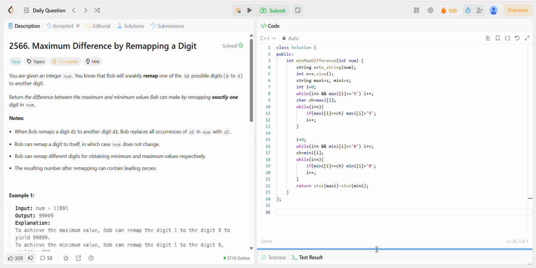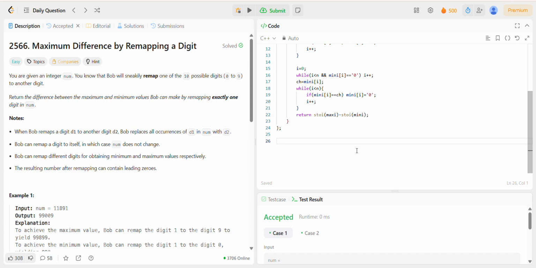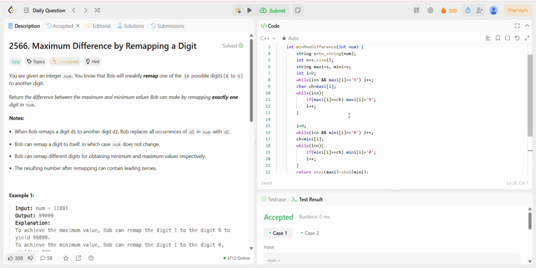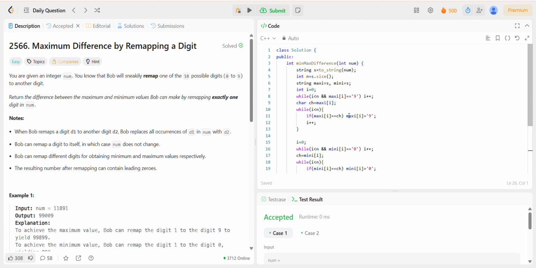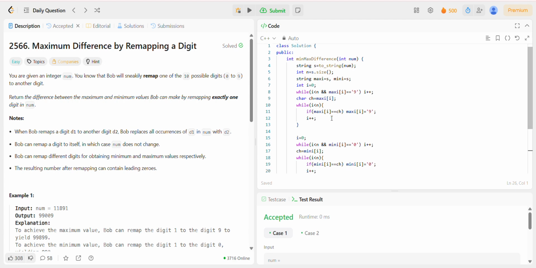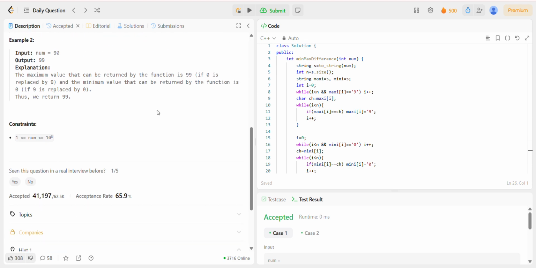We'll discuss the time complexity. Time complexity will be order of 1, and space complexity will also be order of 1. Why am I saying order of 1? Because the size of the number will at max go to 10 to the power 8, which is 8 to 9 digits, and we are going through it digit by digit, nothing more than that.